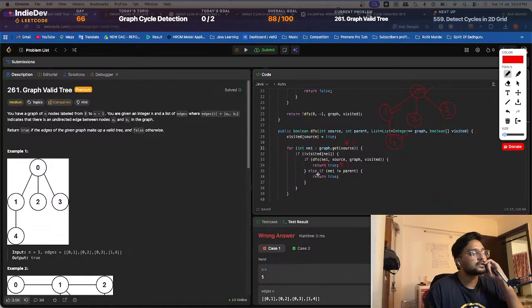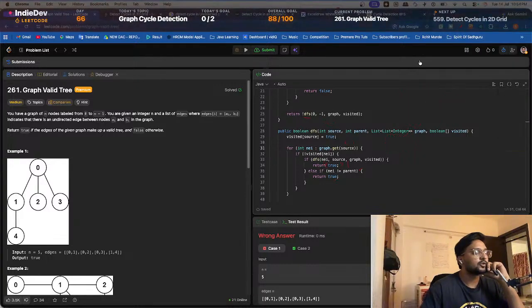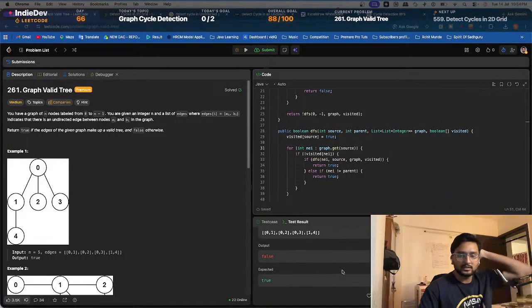And we will check neighbor is not equal to parent. None of the conditions will be followed, never will this condition be true for this type of graph, so true will never arise, so the final output should be false. So negation of false should be true, that is what we should get. So logically it is correct, but there is some mistake that we are not able to identify.